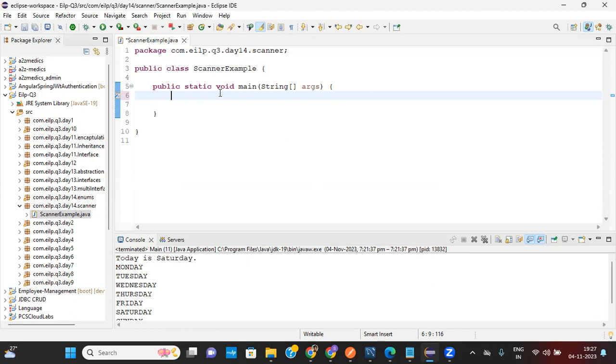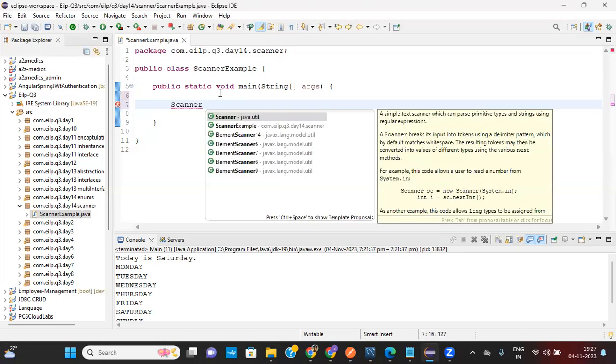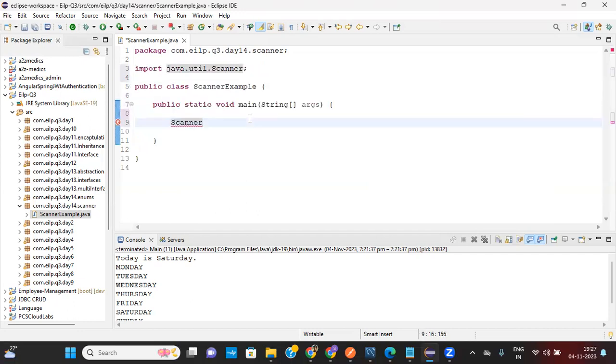To use all the attributes or methods present inside the Scanner class, I need to create an object of it. To create an object, we write the class name, object name, assignment operator, and a constructor. So, Scanner is the class name, and it comes from the java.util package, so it will import the class.